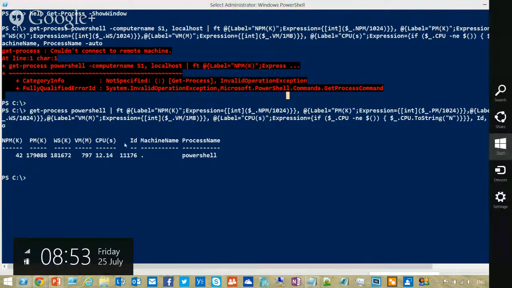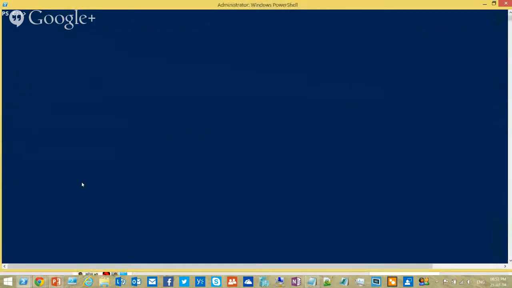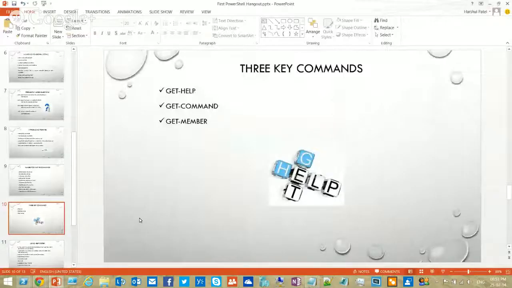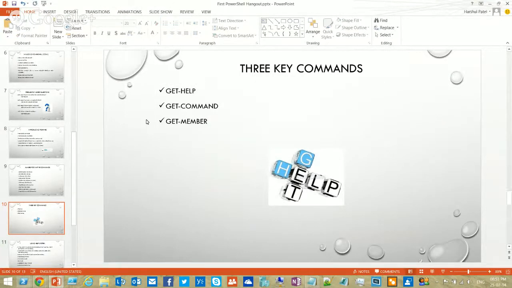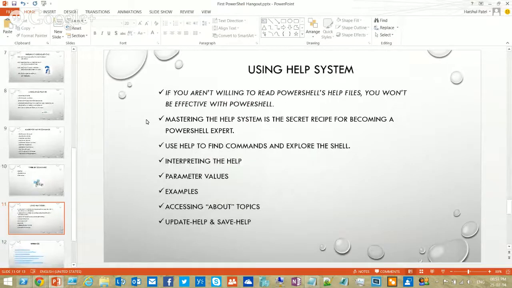Okay, so that's it. We have covered it, and another most important command to explore stuff is Get-Member. We should probably cover it in the next Hangout when we throw light on the object-oriented nature of PowerShell. But believe us, if you know efficiently how to use these three cmdlets, you are good with PowerShell. You will be pretty comfortable with the console, and once you are comfortable with the console, you can automate a lot of things because PowerShell has very cool features.